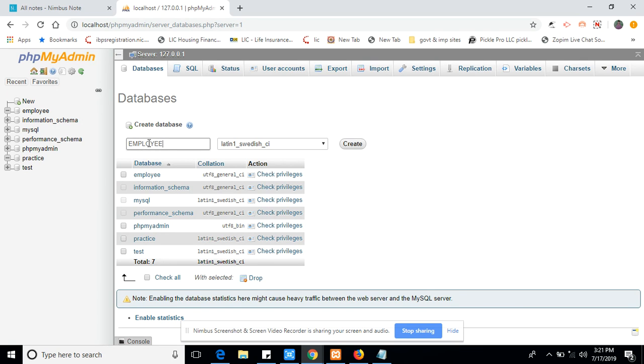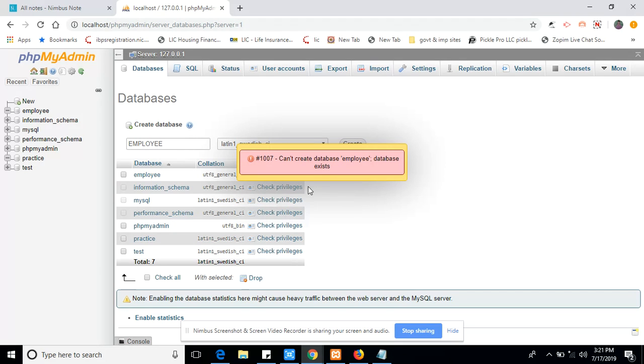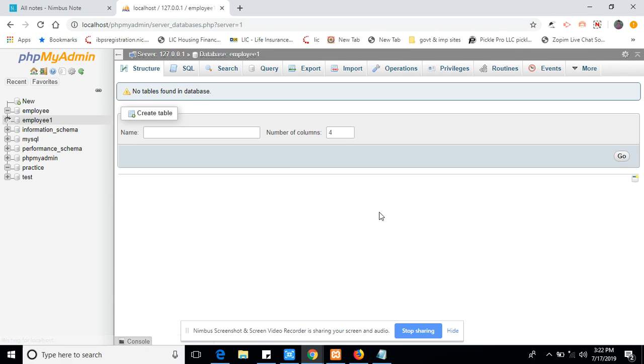It already exists, so we are taking employee one as the database name. So we are creating it. Now we are taking the EPI table in employee one and taking 6 columns.